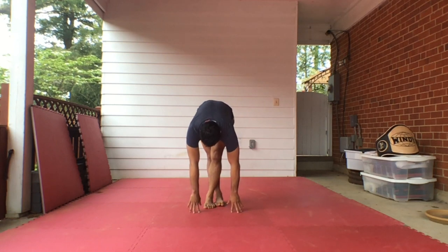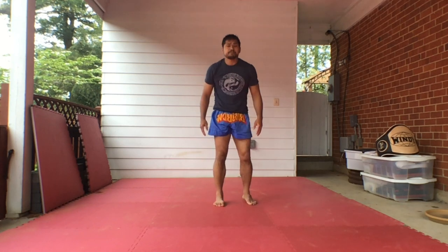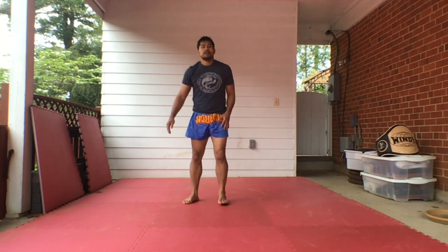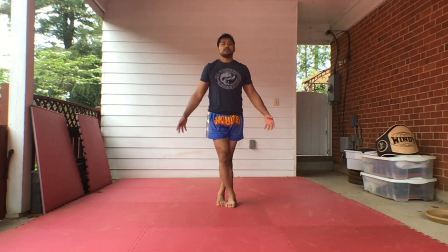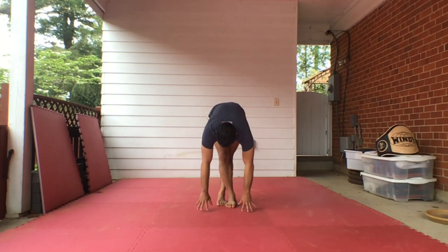Back leg nice and straight. Deep breaths. It's okay, I can barely touch the ground, but if you can, this is good. One more breath. Let's come up. Other side, right leg straight, left leg cross over, hands up to the ceiling, fold our body down, hands to the floor.